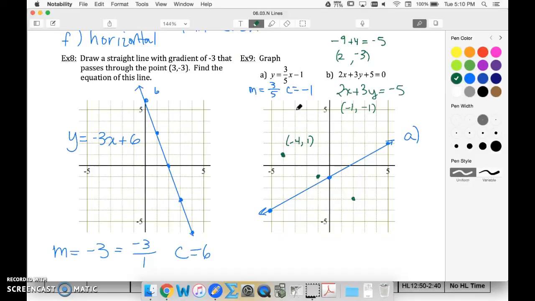So I'm going to plug this back into my original. I want to test in my original. So 2 times -4 plus 3 times 1 plus 5. My question is, does that equal 0? -8 plus 3 plus 5. Well, 3 plus 5 is 8. 8 plus -8 does equal 0. That point is on the line, which makes me feel like I've done things correctly. So there we go. We've got our equation of our line. Of course, we're always going to have our calculators as well.